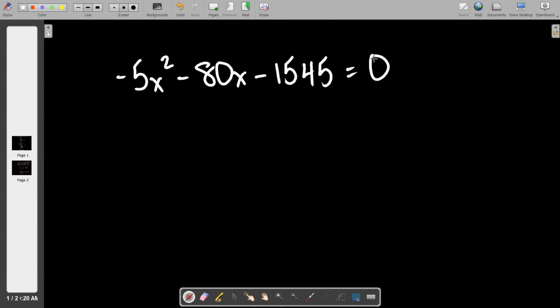This skill, this process that we're trying to get stuck in our heads today and tomorrow will be hugely beneficial. You'll see when we get to graphing parabolas. Promise. So what do we do? Actually, you want to do 2 things at once. I'm down, but let's divide everything by negative 5. And be careful. I probably wouldn't do them at once.